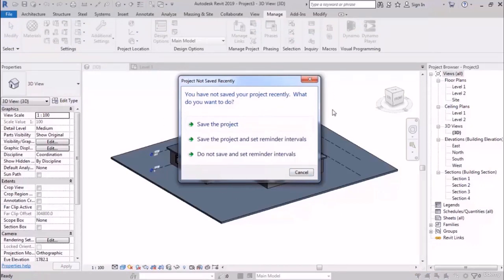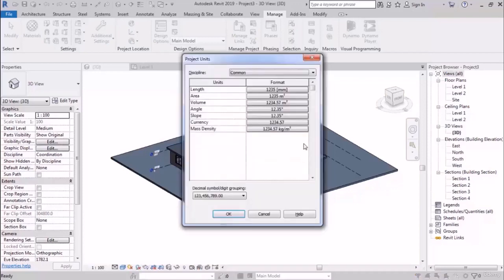When you work on your file for half an hour but you don't save it, this warning palette will appear and tells you you haven't recently saved your file. And remember, in Revit there's nothing called autosave. We have a reminder that gives us a warning to save our file. And it is a big mistake if you cancel that. Definitely choose to save the project, and know that it gives you this message every half an hour, and you can change this time, which I will tell you how to do later.